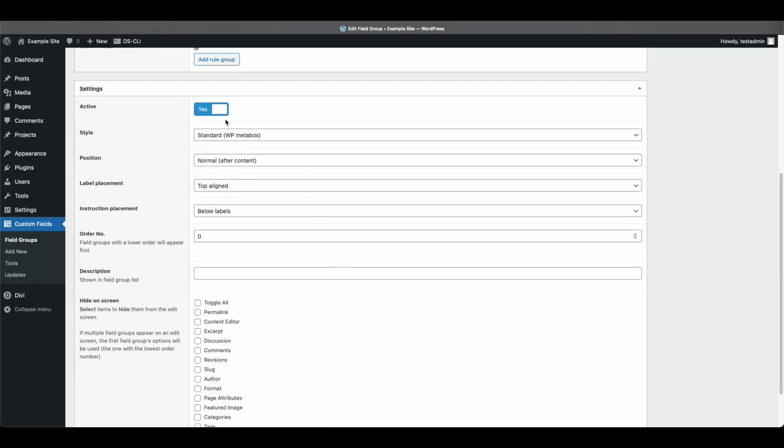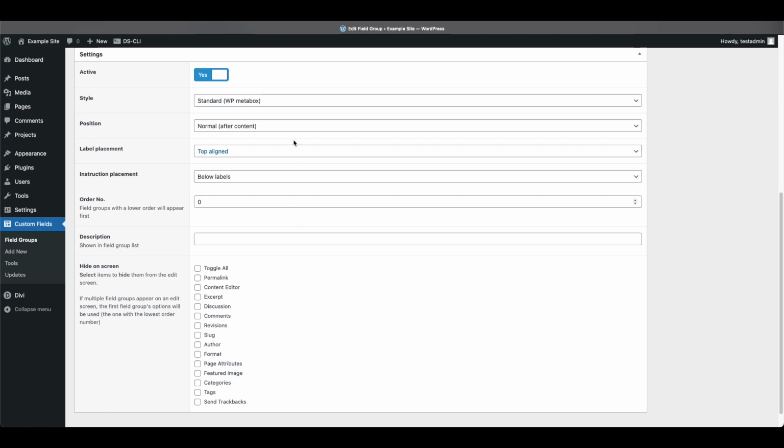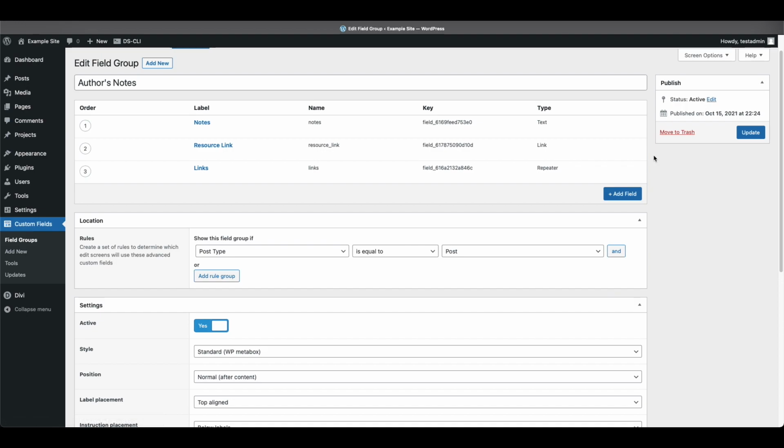We're going to have this active. All these settings are pretty standard. I haven't changed anything, and there's nothing changed here. Now you can change how you style your meta boxes, what position they show up and stuff like that. And then you could also hide features on post. This is pretty cool. So let's say you're going to do this to a custom post type and you don't need to add categories or you don't need to add a featured image. You could have these meta boxes taken away from the post while they're editing.